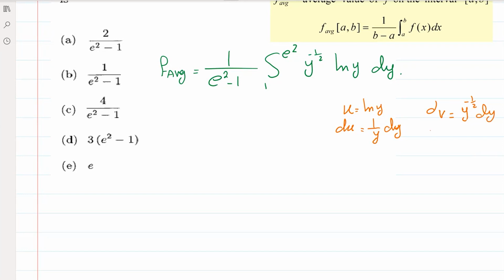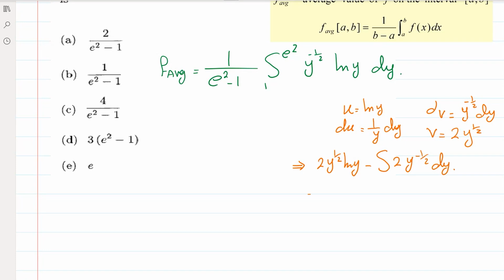And when you integrate it, it will be what? 2y to the power half. 2y power half, exactly, because it is y power half over half. Now half down will be 2. Exactly. So the integration now will be u times v, so it will be 2y power half ln y minus integral of v du. This one times this one, right? Yes. And if you find this one times this one, you will have 2y power minus half again.